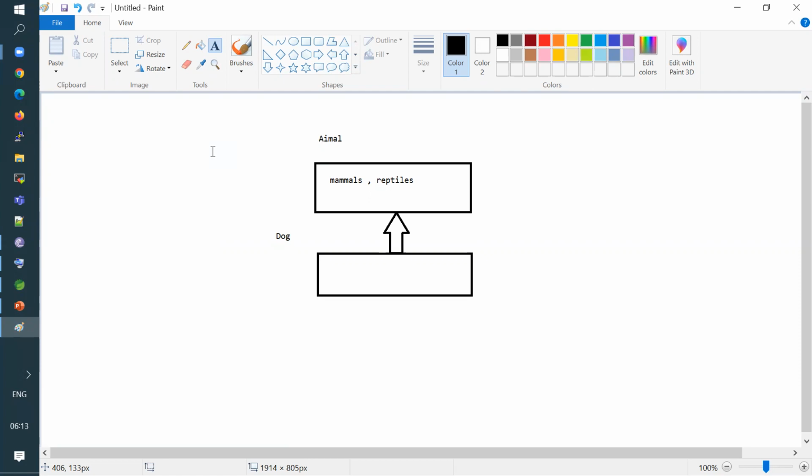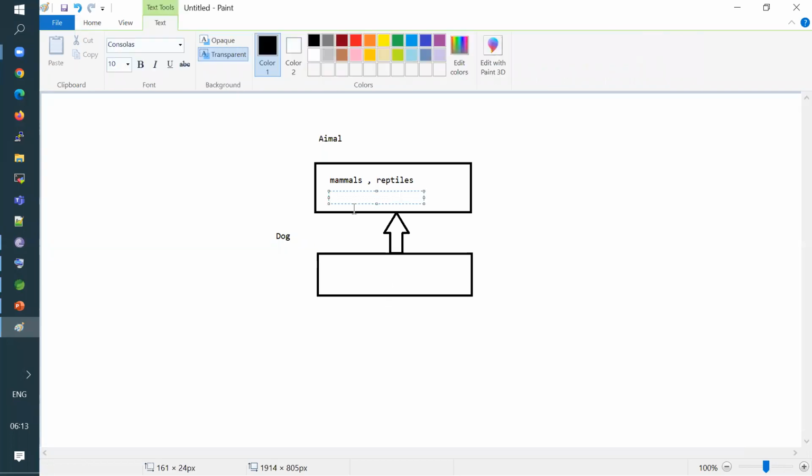So that means every animal has its own reproduction capability. Suppose you have a reproduce method in our animal class.